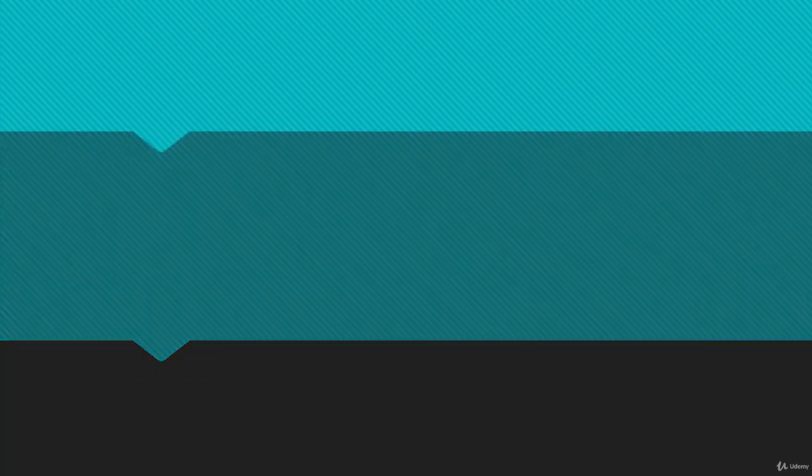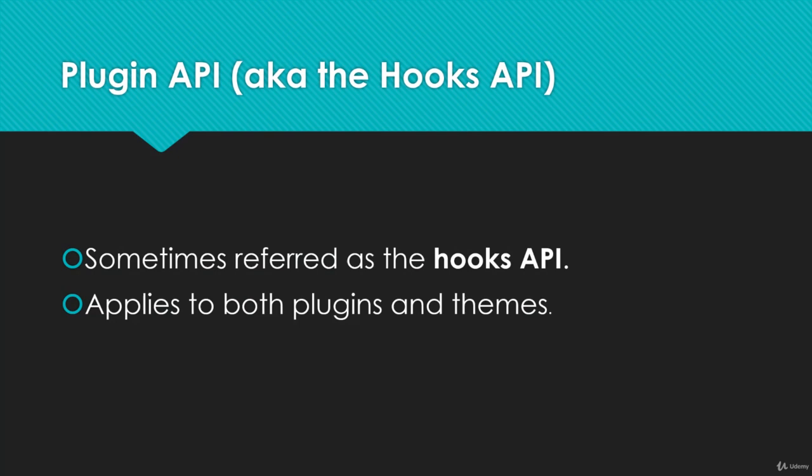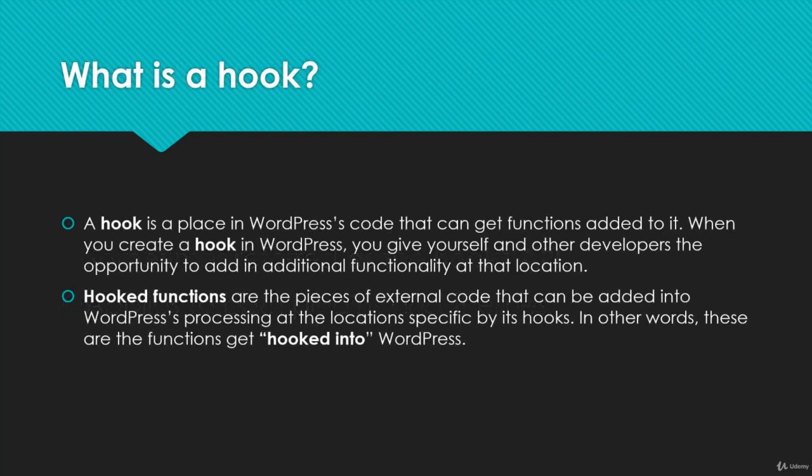The topic that we're discussing is what WordPress calls the plugin API. Despite the name, these concepts don't apply to plugins exclusively. In previous sections, we used action hooks frequently, so this also applies to themes. Sometimes you'll hear this API referred to as the hooks API. Hooks are the dominant concept that we need to understand to make WordPress actions and filters work for us. So what exactly is a hook?